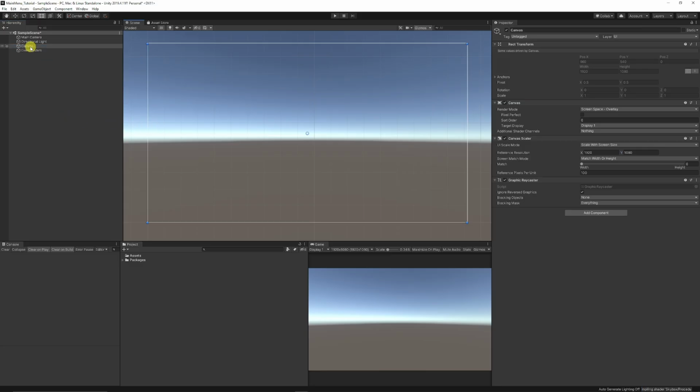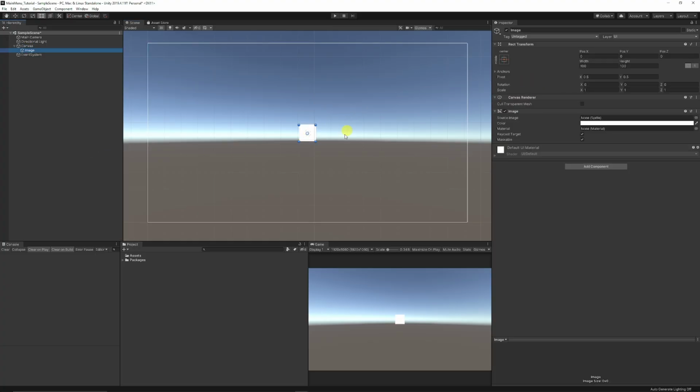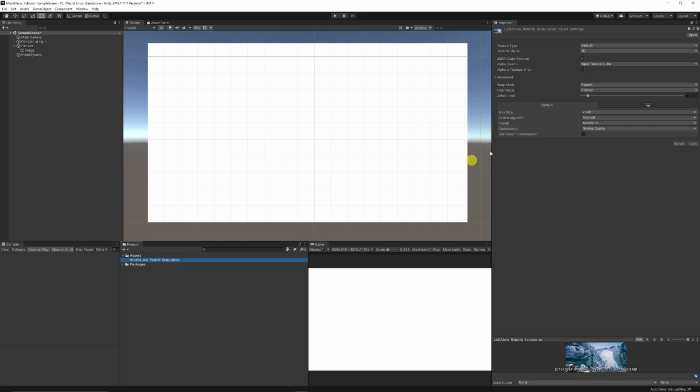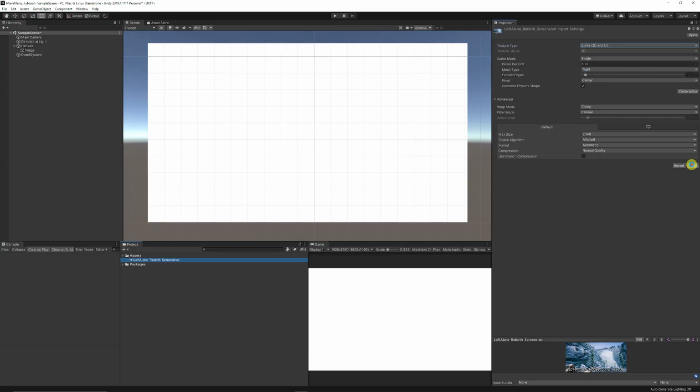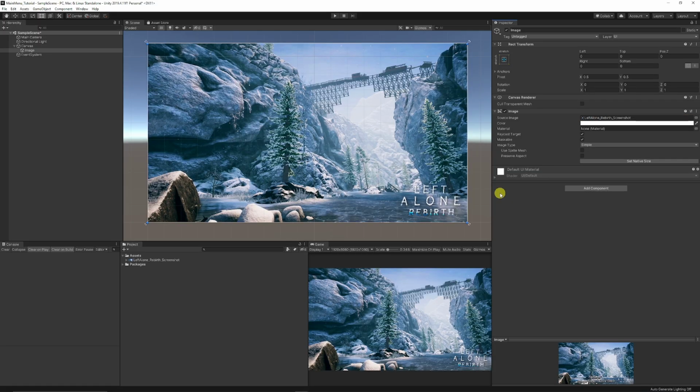You want a background for your menu to get it started. So first of all, we can right click the Canvas, go UI, and choose Image. With this image selected, we click on the anchor points, hold Alt, and in the bottom right we can click that and it will expand to the exact size of our canvas. Then we can add a screenshot or something that we want in the background. If you want this to be dynamic, it could be part of your scene. We make sure that our image is actually a Sprite 2D and UI, then go back onto our image and add this to the slot. And now we have a background, and this is just from my game Left Alone. Now we can rename this to menu background as an example.